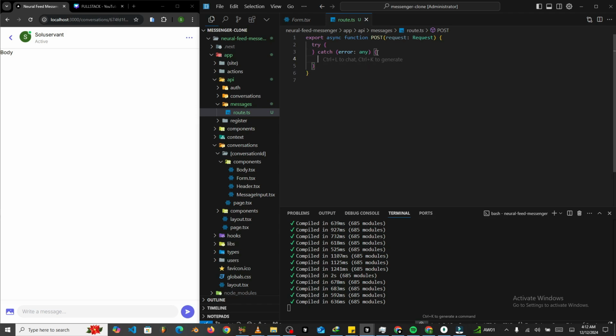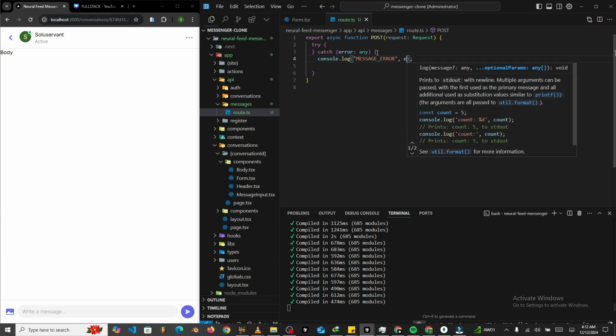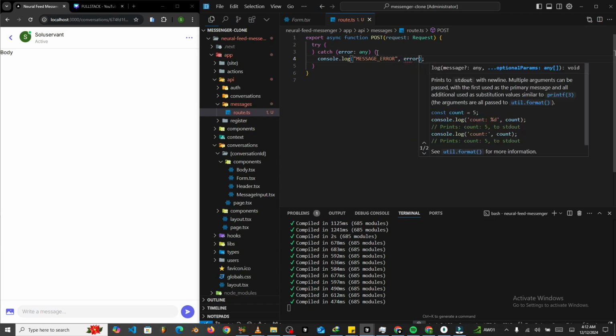Then inside we'll log out the error in case there's any. So you can just say something like "MESSAGE_ERROR", then we'll make that capital, then we pass in the error like this.